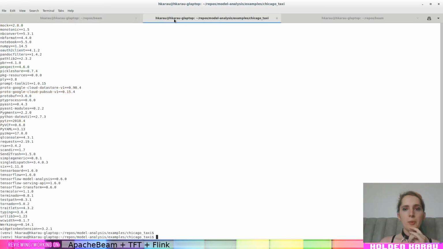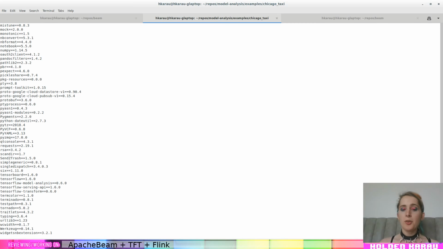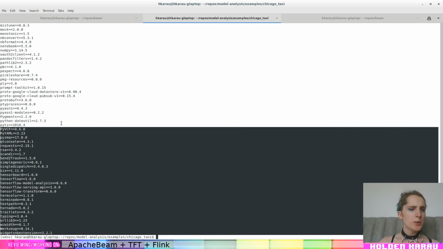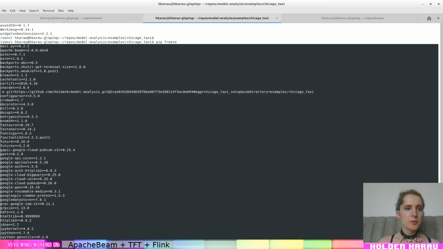And we're going to go into our Chicago taxi example. One of the things that someone asked yesterday was if I could show the dependencies that I had to install in my system to do that. And so I ran a pip freeze, and I sent the result to the dev mailing list. Or probably should have sent that one to the user list in retrospect. But you can see, there's rather a lot of things. They're mostly transitively installed, but this is good.